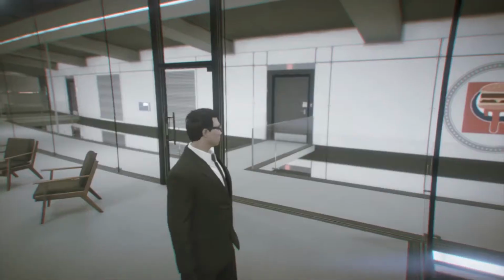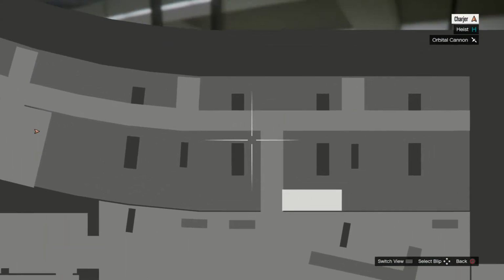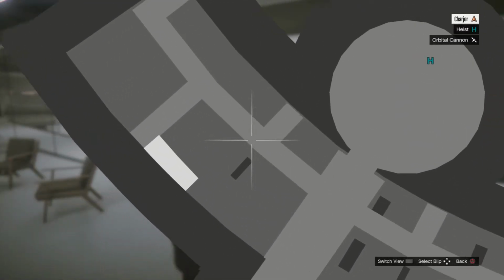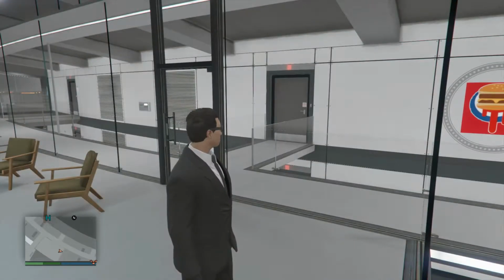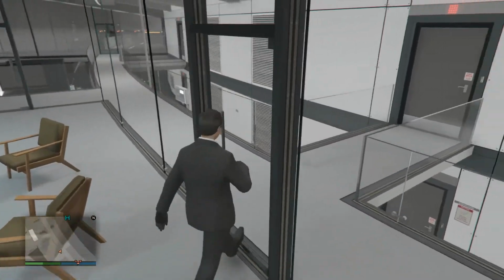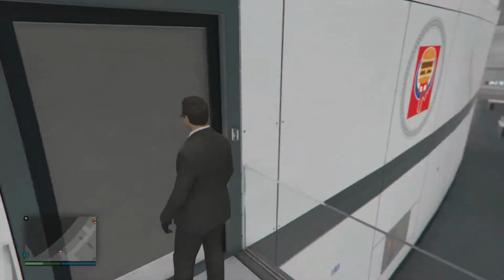Let me just check the map real quick. I believe it would show up back here somewhere, but I'm not 100% sure. Okay, but otherwise most of these doors are pretty useless. Like all these fire escape doors, can't go through them.